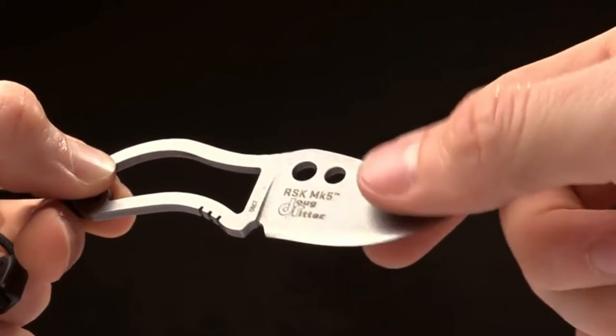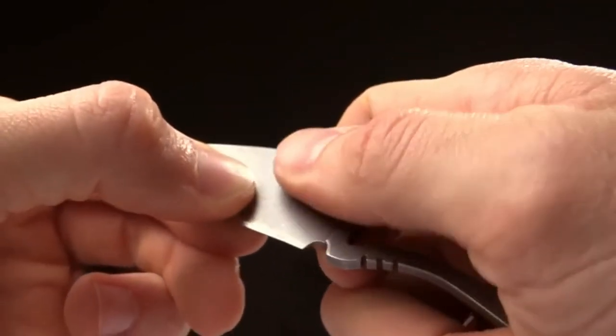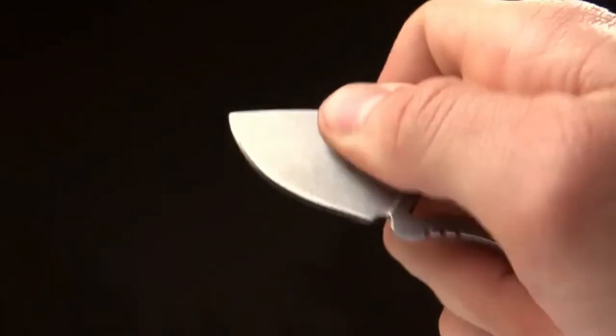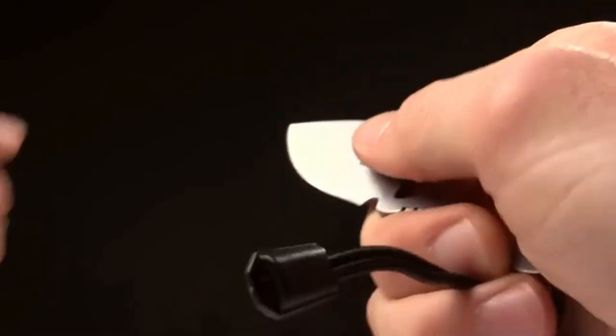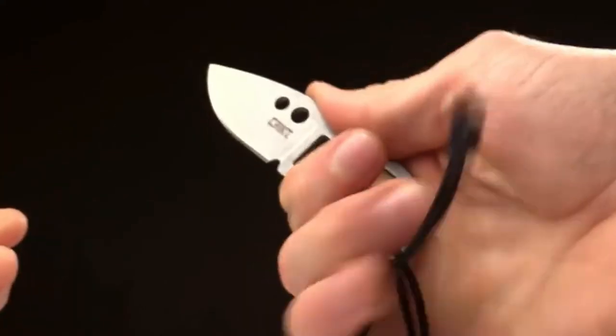You can see there are those two holes there. Those are basically for aesthetics, but I noticed if you're using a pinch grip on this knife, it actually provides a pretty good amount of traction there in the blade itself. It is a stonewash finish. Let me show you it in hand. I think this is important to note.